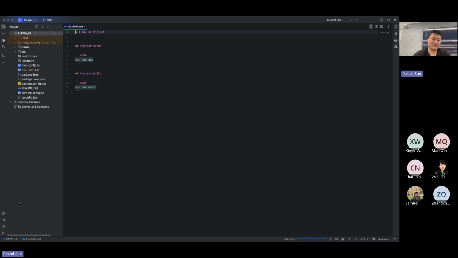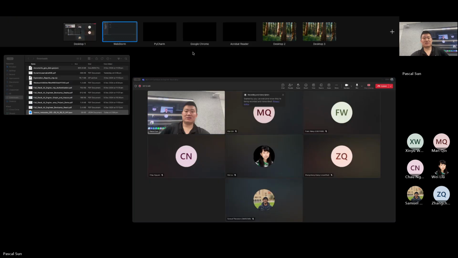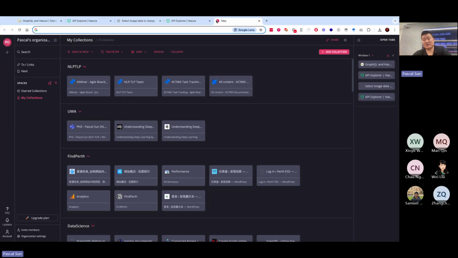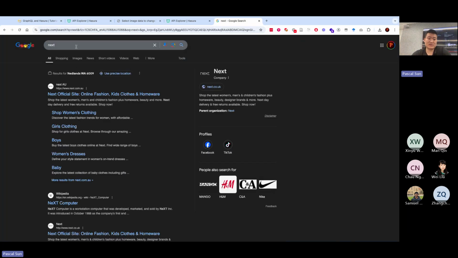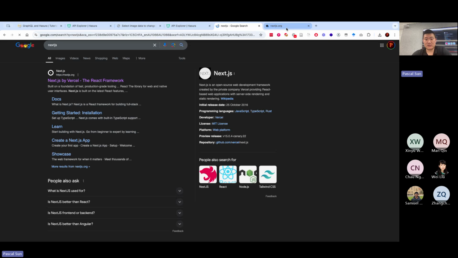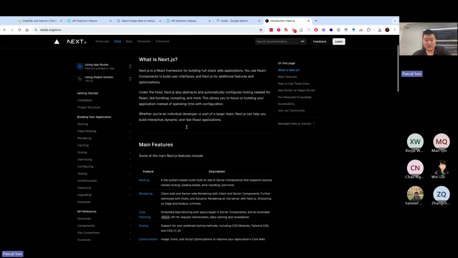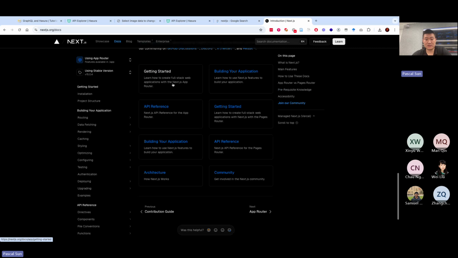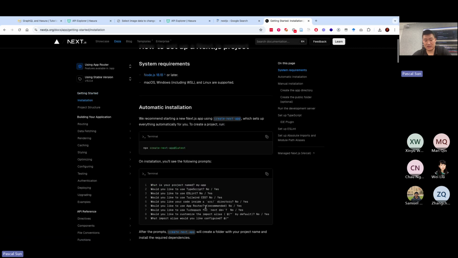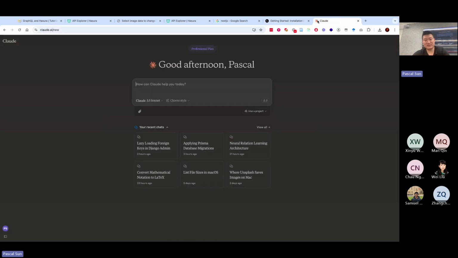You need to go back and set up Next.js on your own desktop by yourself. If you haven't done that, go get that done or just pull the latest repo I have provided. But if you don't know how to do it, you just go to the Next.js website. The Next.js website will give you the instructions about how you should get started with creation. So you can see they have extensive instructions here. And if you don't want to read the documentation, you should. But if you don't want to, you just say I want to initiate a Next.js project.